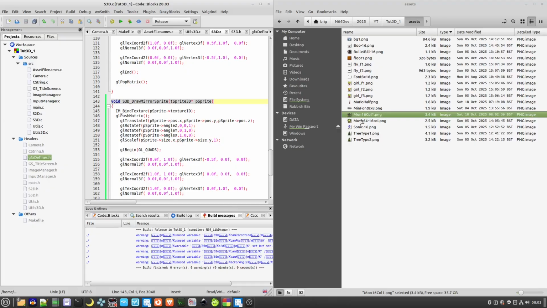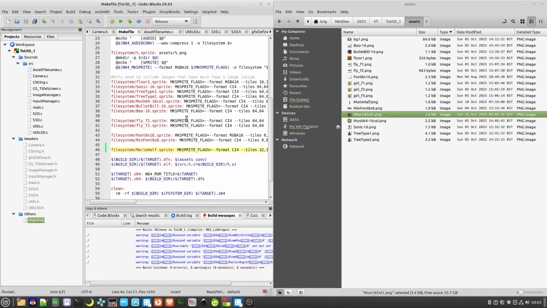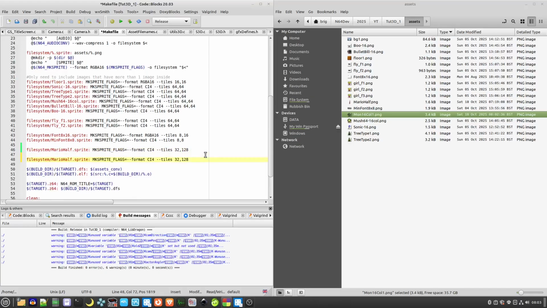And then to load in this image, first off you want to note it in your make file. And the reason why we need to do this in the make file is because we have to specify this color format here, which is the 16 color format. Otherwise it will not work, as there's too much detail in here.